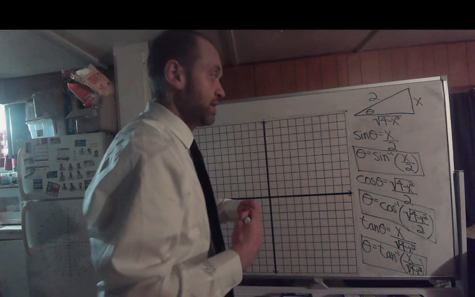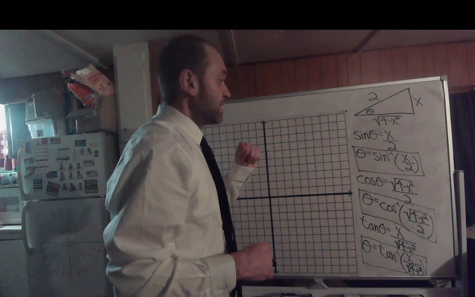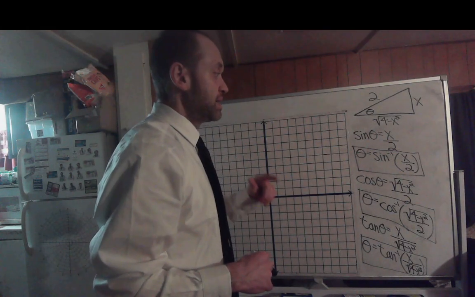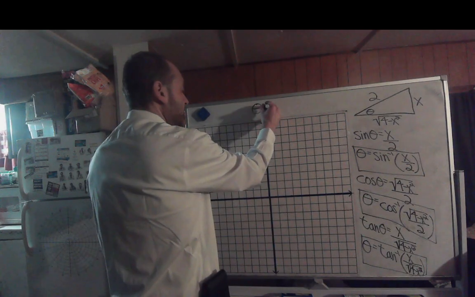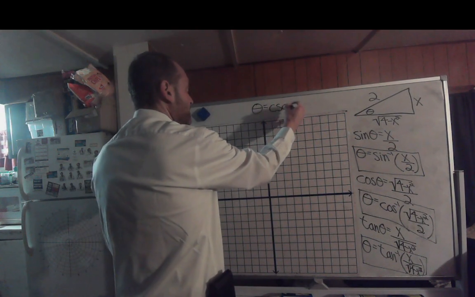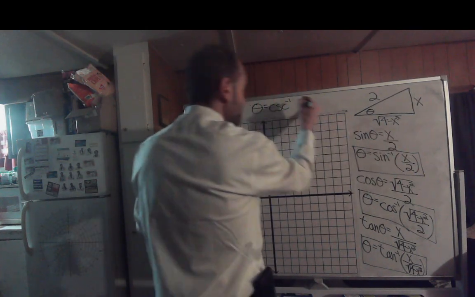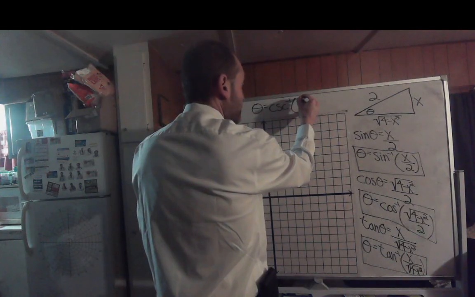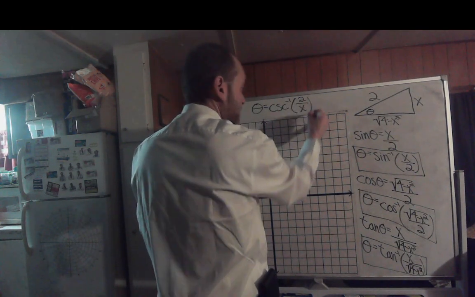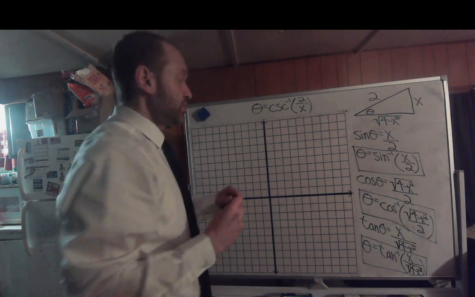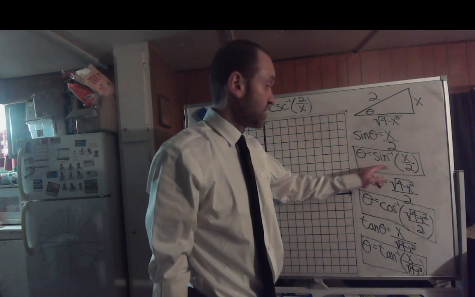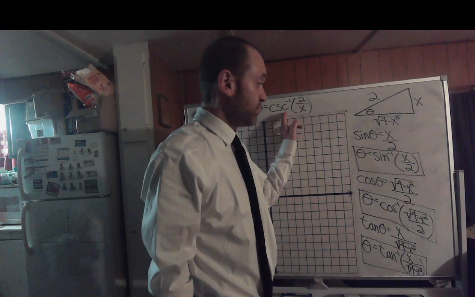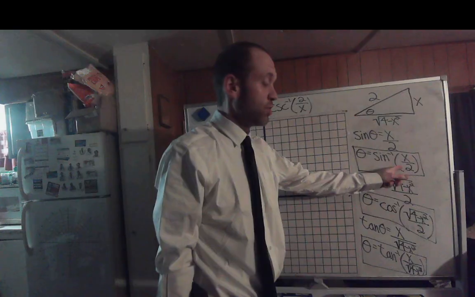Now I can teach you a quick trick for these reciprocal inverses. Let's say I wanted to find the cosecant inverse. I don't have to go through setting up my cosecant. I can make theta equal the cosecant inverse of the reciprocal of what's inside. That would be the cosecant inverse of 2 over x. If you want to find the reciprocal function inverse, all you do is set up your reciprocal function inverse and just take the reciprocal of what's inside.